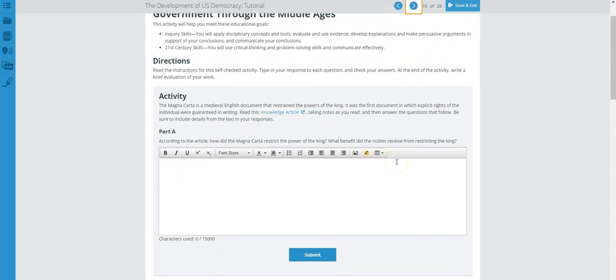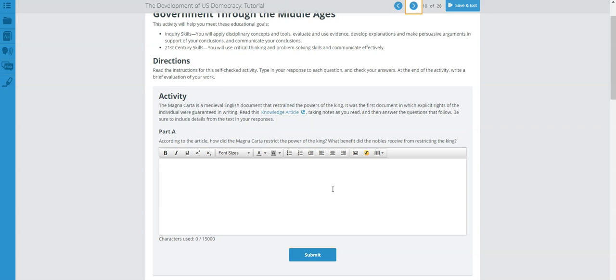Part A is asking, according to the article, how did the Magna Carta restrict the powers of the king? What benefits did the nobles receive from restricting the king in this case? Remember that the Magna Carta was passed because the king was going beyond what was expected from him in a bad way up to a certain degree. So the nobles, the wealthy people, said, no, we have to stop this guy.